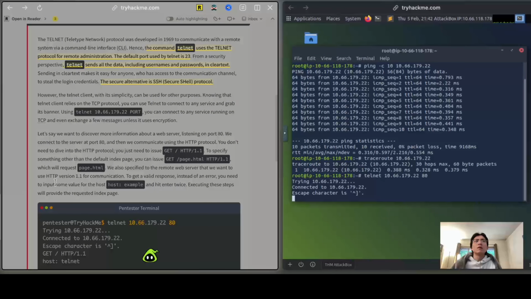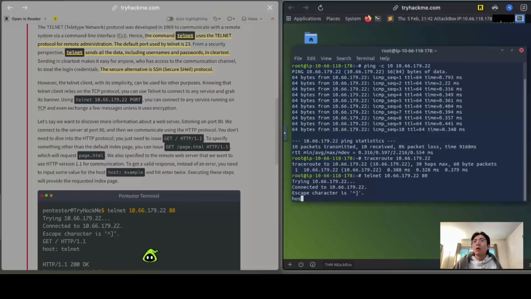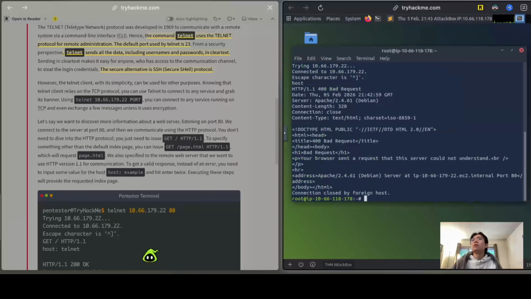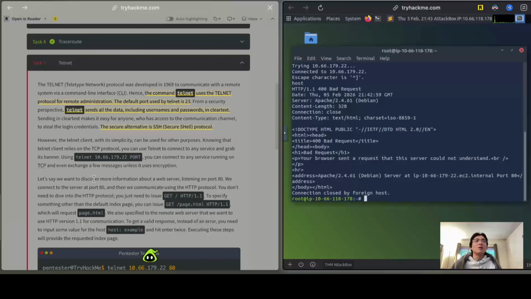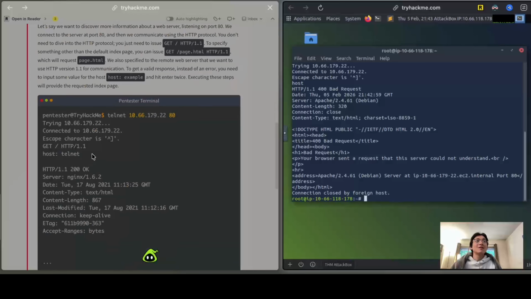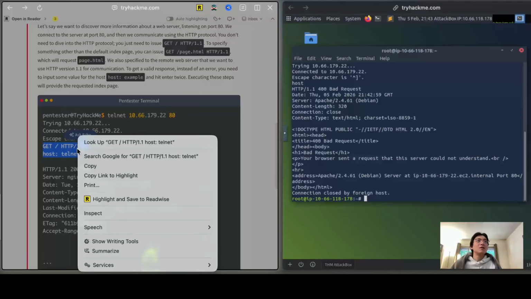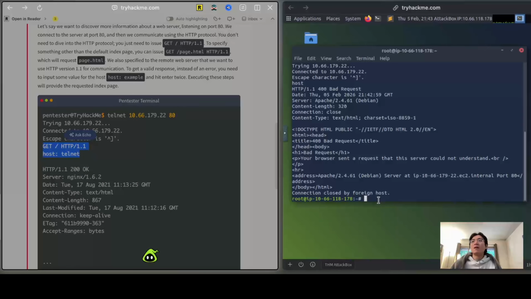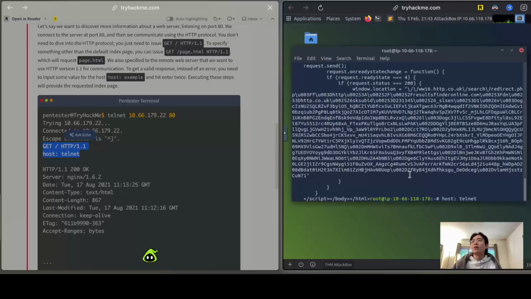You need to input some value for the host. Okay, host. Oh, it's a bad request. I guess we have to send an HTTP request. So if we do this, HTTP, wait, what's going on?